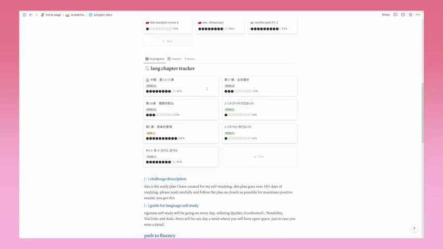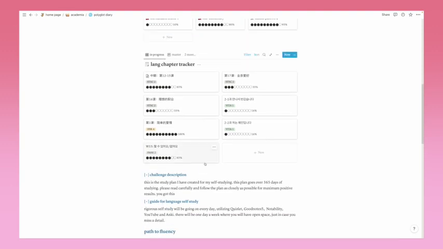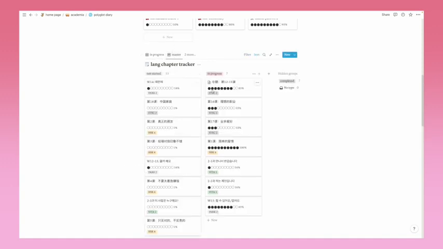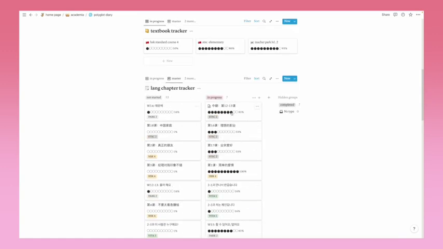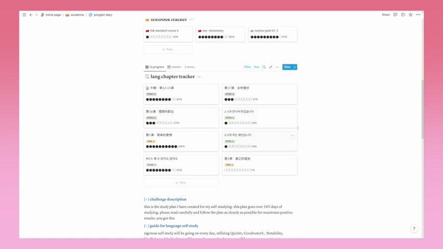Then we have the language chapter tracker. This is a tracker of how I study chapters. Depending on the time frame, but overall I usually study chapters in the exact same order. So this is basically the in progress view, and then we have the master view, which shows me completed, not started, in progress. I will show you how to move them to completed later. And so just as I go, for example, I started this one, and so it's currently also in progress, so I just move it here and I see it.